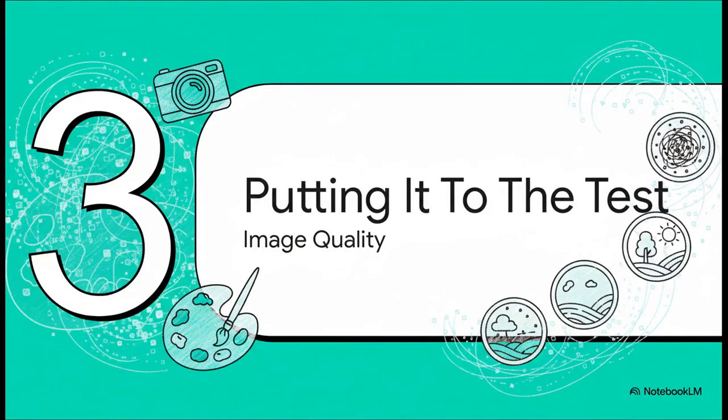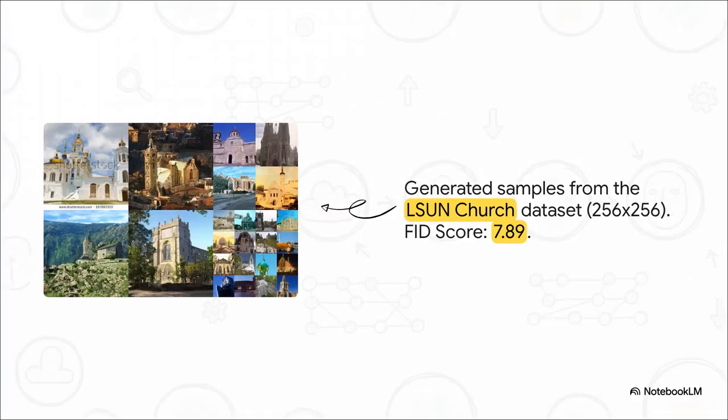Okay, so the theory is super elegant for sure, but the real test, the proof, is in the pudding, right? So just how good are the images that these diffusion models can actually make? Take a look at these. These are samples generated after the model was trained on a whole data set of church pictures. Just look at the complexity of the architecture, the different styles, the way the light hits. It's incredible. The model hasn't just memorized pictures of churches. It's learned the deep structural patterns of what makes something a church, and now it can invent entirely new ones out of thin air.